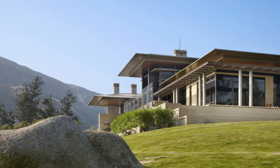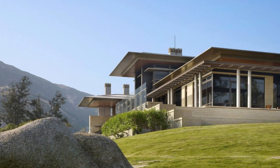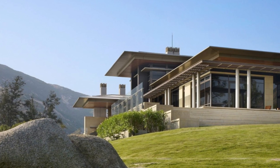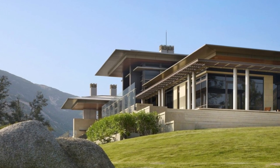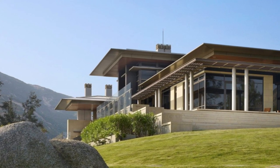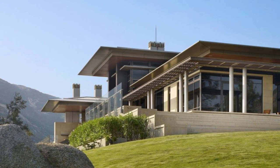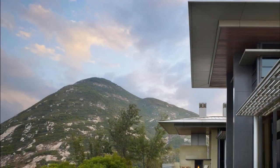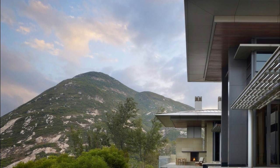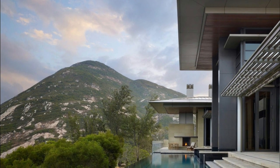Seamless transitions from inside to outside merge the house into its landscape, while broad overhangs provide protection from the tropical sun and driving rains. On the uphill side of the house, the formal entry is accessed via a large central courtyard with a reflecting pool. Flanking that dramatic central entry space are the more intimate portions of the house, the living and dining areas, with private quarters bookending the single-level plan.